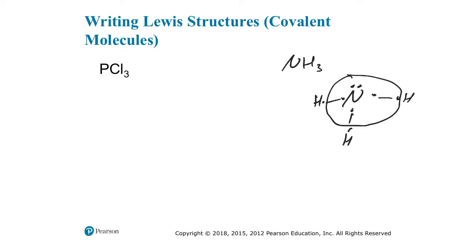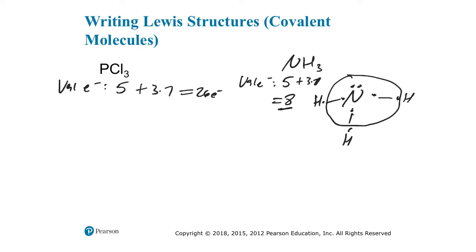So what if instead we take a different approach and say, well, let's count the valence electrons first. So let's count up our valence electrons. I'm going to show that we're going to get the same structure for NH3. So our valence count would be 5 for N, 3 times 1 for the hydrogens, for a total of 8. For PCl3, phosphorus is in the same row as nitrogen, 5 valence electrons for phosphorus, and then 3 times 7 for the chlorines gives us a total of 26.